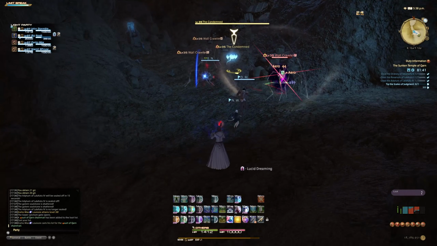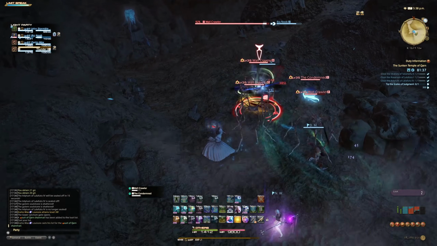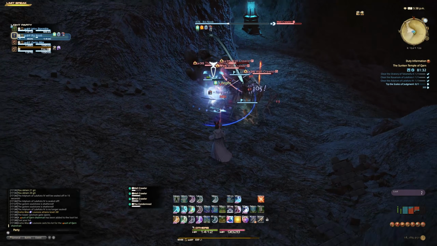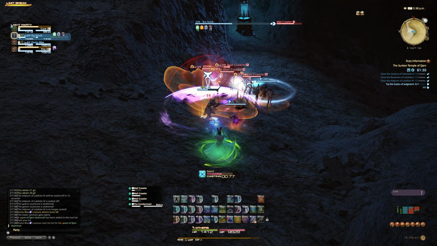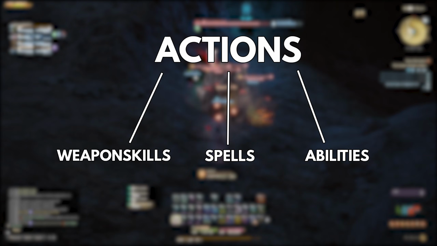The first tip is also by far the hardest one to get right for beginners. I see someone running around with no clue about this in the game every single day. This tip is about the actions every job has access to. Each job action is one of three types. There are weapon skills, spells, and abilities.